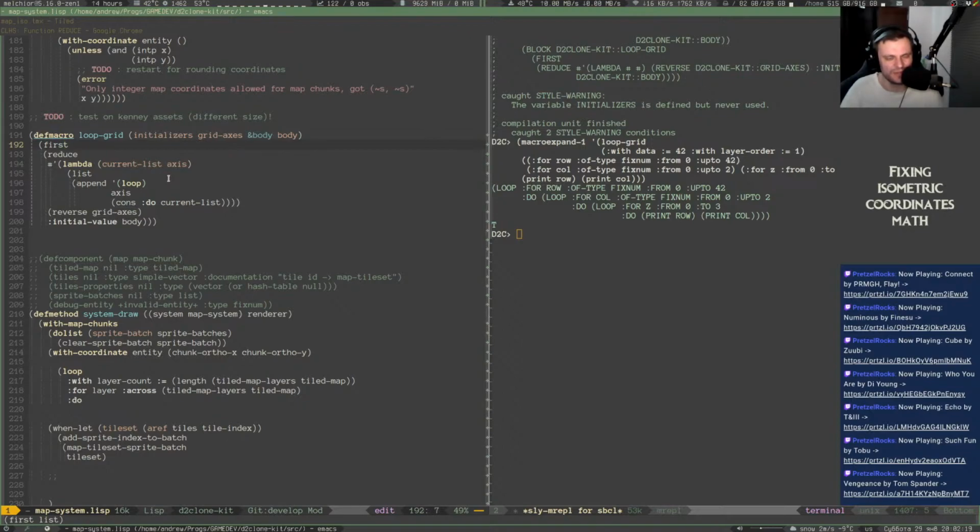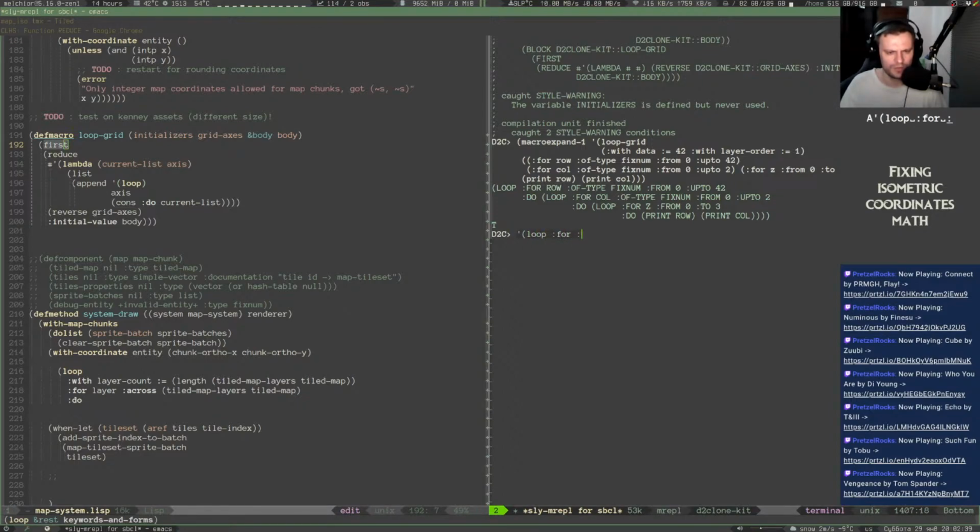It's not really nice, but I'm not entirely sure how I can do it the other way. So yeah, the problem is that I have the list, loop for whatever, and I want to insert some list like with I equals whatever. So I want to insert it in the second place.